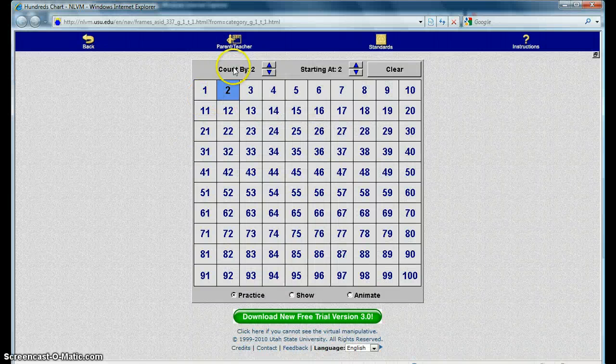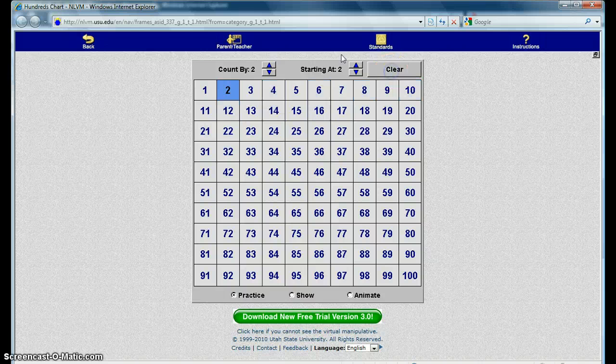Now this is a chart where students get to practice skip counting, or counting by 2s or 3s or 10s or whatever the case may be. So starting at 2, they will count every 2 blocks and click on the number. As students do this, they will begin to see a pattern. If students are wrong, the number highlights in red, and it won't change until students are able to click on the right number.